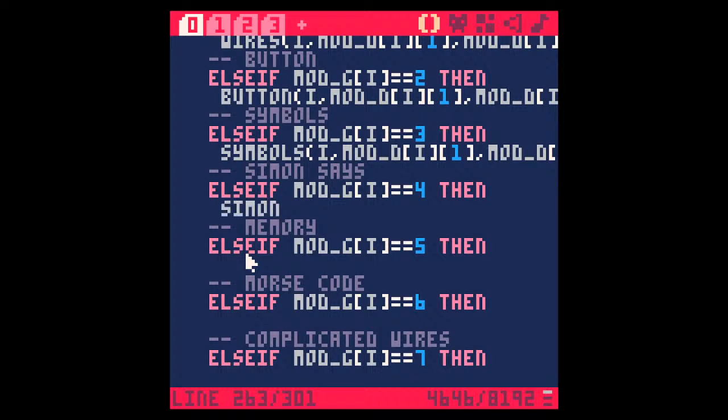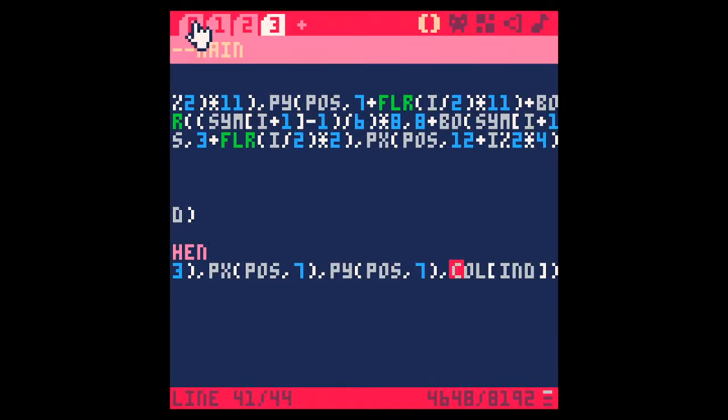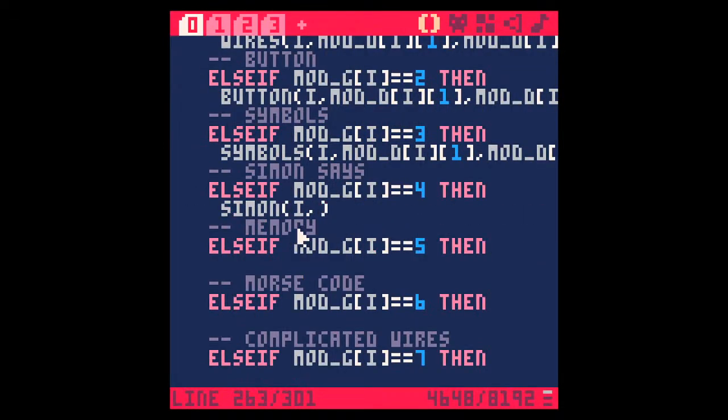So this is going to be Simon says. Oh no, I just named it Simon. So this is going to run the Simon function. The position is going to be I, like with all of them, and then the color is the next. Whoops, color is the next, right? Yes, color. I'll just give that a random color right now. I'll do red, green, blue, and yellow. Okay, so it did that.